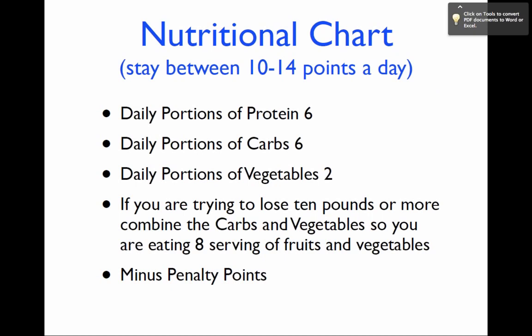Now, when I talk about fruits and vegetables, when I talk about fruit, I'm not talking about fruit juice. There's a huge difference between eating an orange, which has only the sugar of the one orange, but also has a fiber that slows down the processing of that sugar and all the nutrients that go along with that orange, as opposed to a glass of orange juice, which is basically just taking all the sugar out of 6 or 7 oranges and putting it in a glass and eliminating the fiber that slows down the processing of that. Those of you who are diabetic, or most of us know that if someone goes into some type of diabetic seizure, the first thing you do is you give them orange juice because it's almost pure sugar.